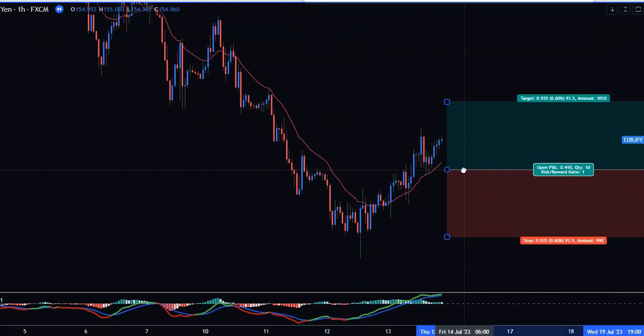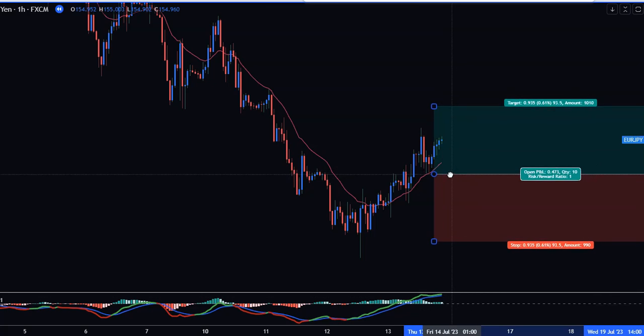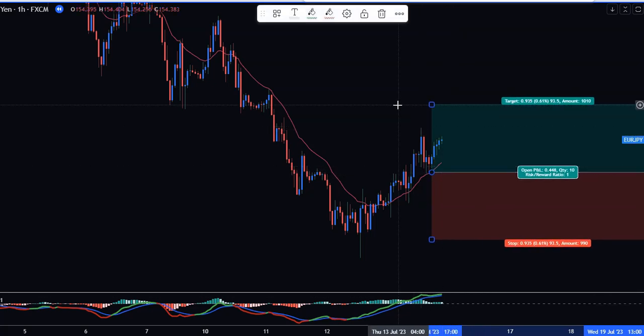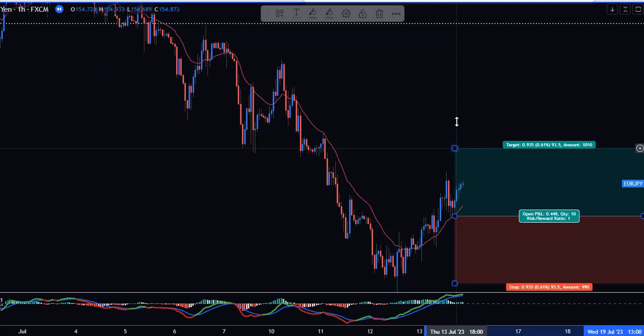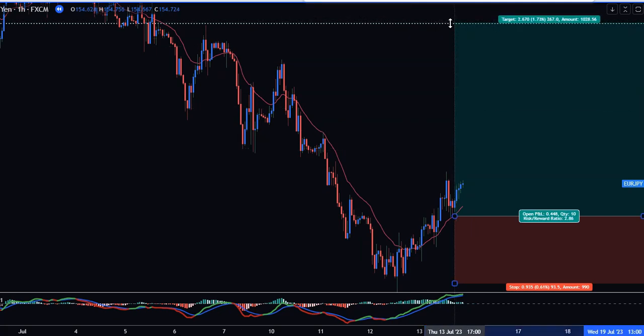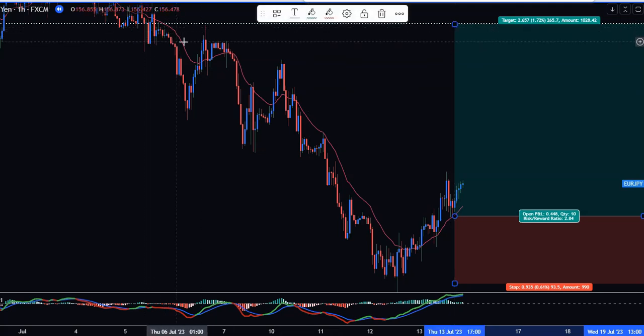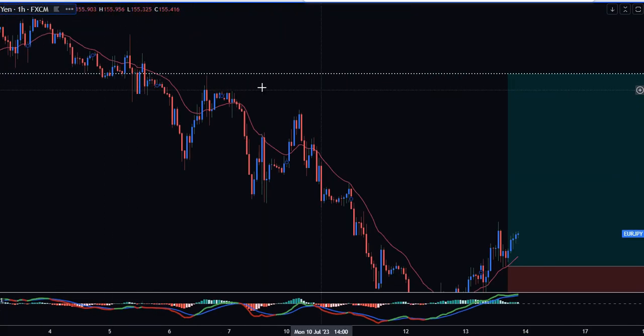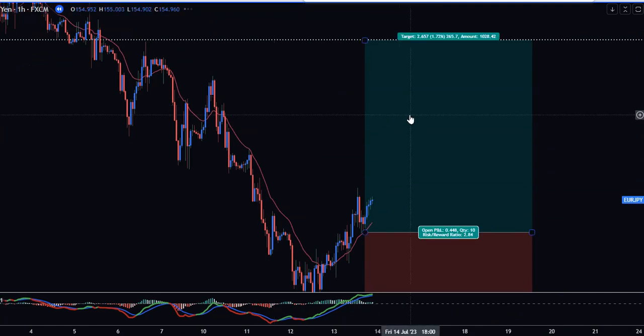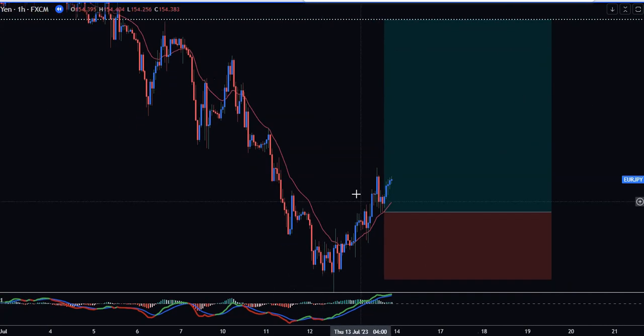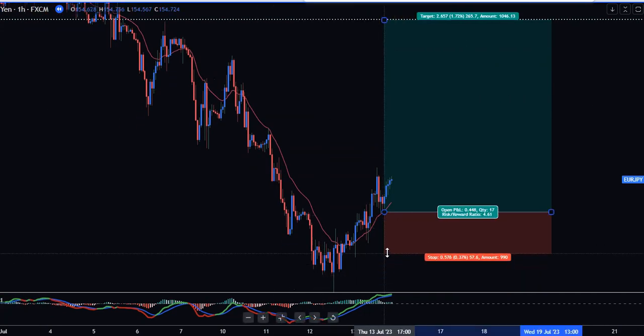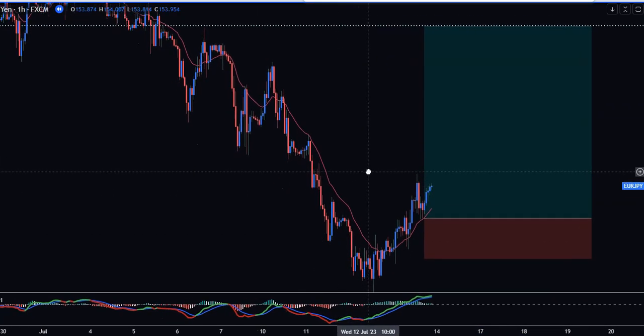Probably, I'm not sure if I missed the entry, but let's see if it gives me another chance to get filled. So my target, I would put it there to the neckline, or slightly, sometimes not really the neckline exactly there. You have to see what the price action is in there. Since I see that the wick is there and there is this cluster of price action here, okay guys, then I would put my target there, which at the moment happens to be 284, obviously, because I've not sorted out the stop loss.